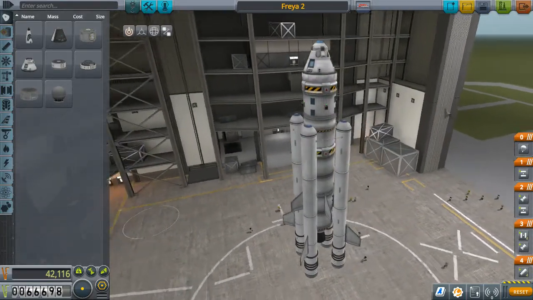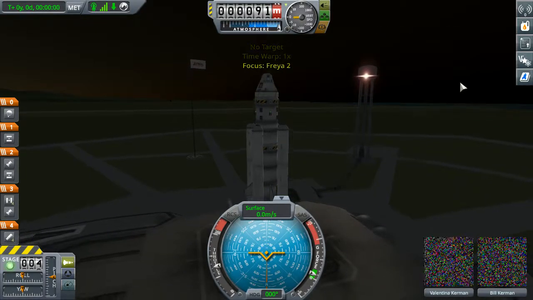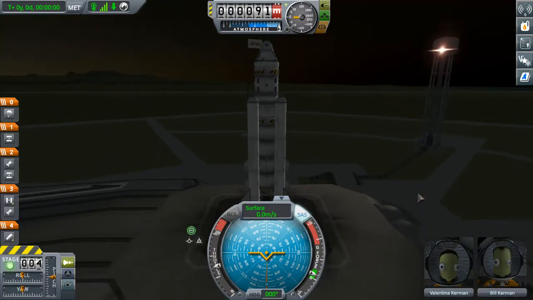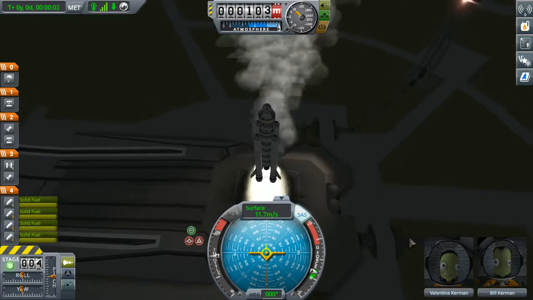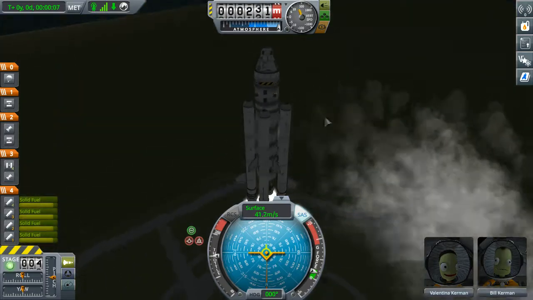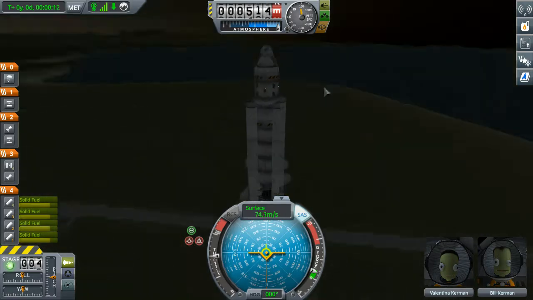Freya 2 is ready for her maiden voyage. Valentina is ready to fly. Bill is in tow, and we have an empty seat for Danzer to bring her home. Let's go. Alright. Stabilization. Throttle up, two-thirds of the way. And off we go. Yes, that is a much better flight, a much better launch. I'm feeling it already. The vessel is literally the exact same except for the solid fuel boosters.